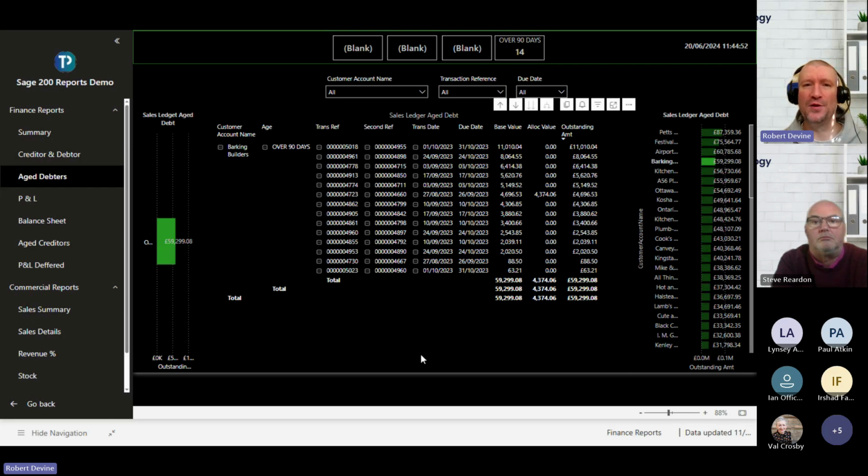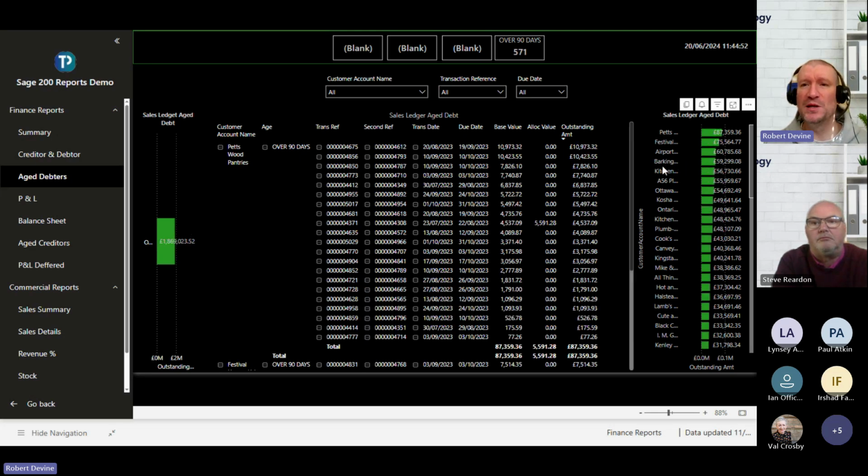And the defaults are 30 days, 30 to 60 to 90, and then over 90 days. You can see with my system, I'm not very good at chasing debt. So everybody's over 90 days, but it'd be broken down the values at the top. Okay. If you want to go back to viewing all information, you simply just click off and then it'll go back to showing you the information for all of the customers on the screen.